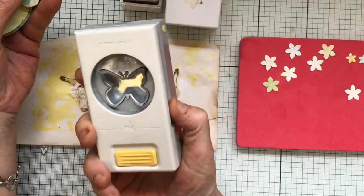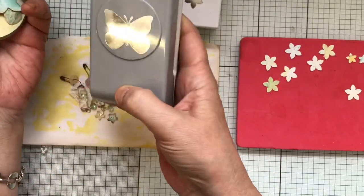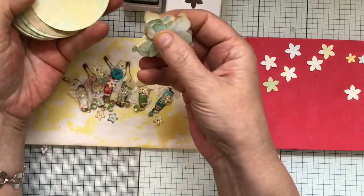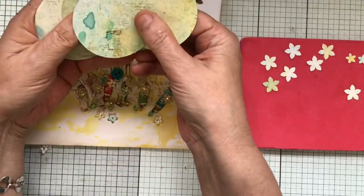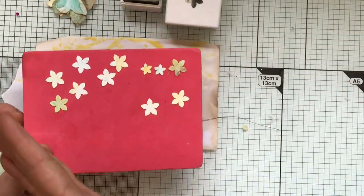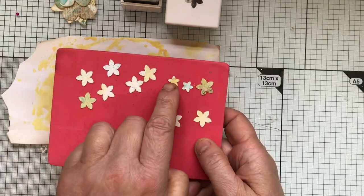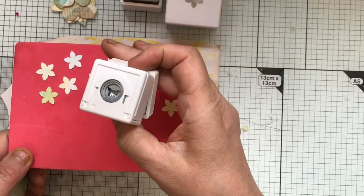I've got dies as well but for ease of use I just use this punch. I punched out loads of circles for the coins — I used two and a half inch — and they were all from the backdrop paper. Then I go down in size: I start with that, then go to the butterflies, then smaller again to the little flowers, and then even a smaller flower. I've even got a smaller butterfly but to be honest that is too small for me, though it still looks nice.